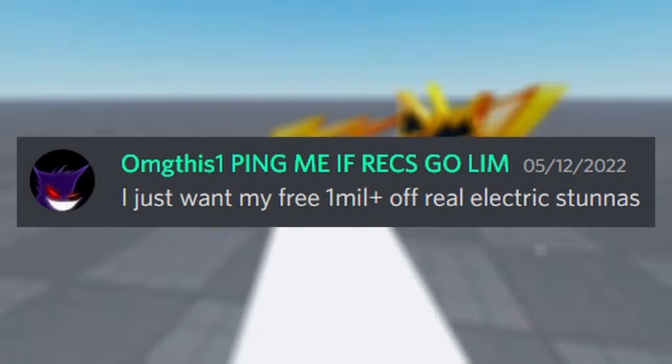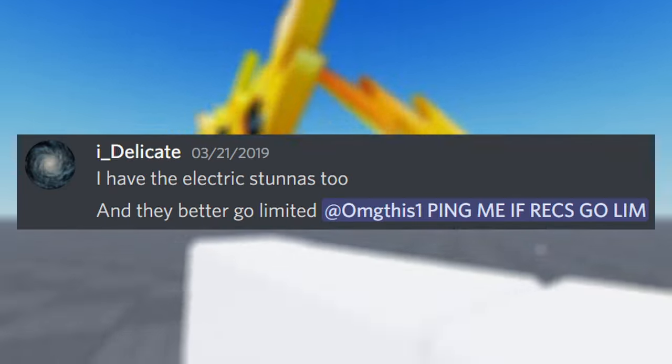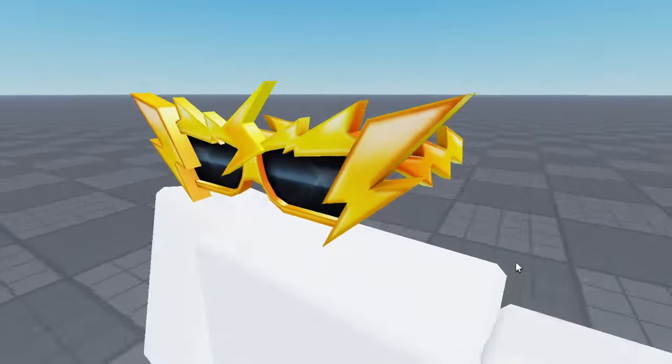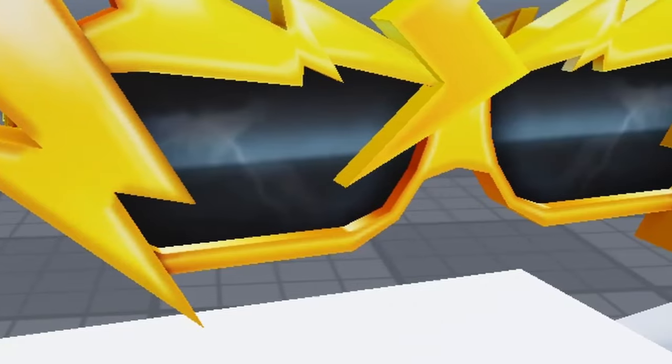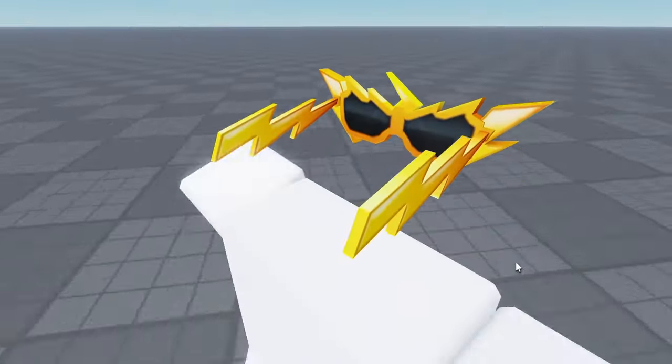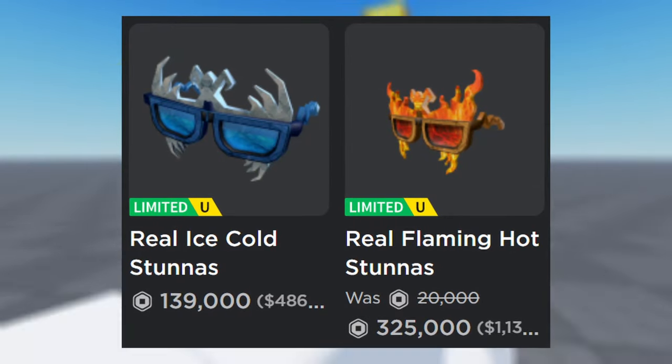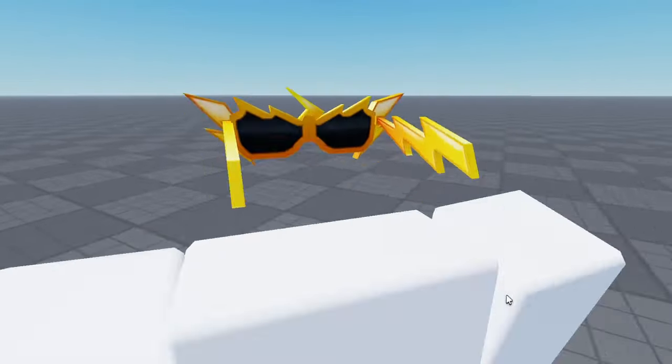Ever since its release, there's been a pretty significant push amongst its owners to get it limited, because without a limited status, I don't think anyone would guess that they ever cost 20k. However, they do look pretty cool, especially with that faint lightning texture in the lenses and the intimidating spikiness of the bolts. Overall, although it doesn't have a lot of history, I think the sheer cost of this thing and the fact that both of its other variations are already limited means that it's high time to give it a chance.